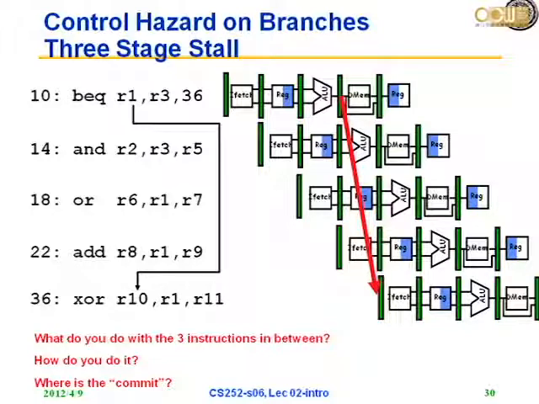Okay, how do we speed it up? By eliminating this waste, right? Tell me how you can eliminate this waste. By guessing. We looked at one technique called the delayed branch. And I told you delayed branch is no good. I told you guessing can be 98% correct easily. How can that happen?